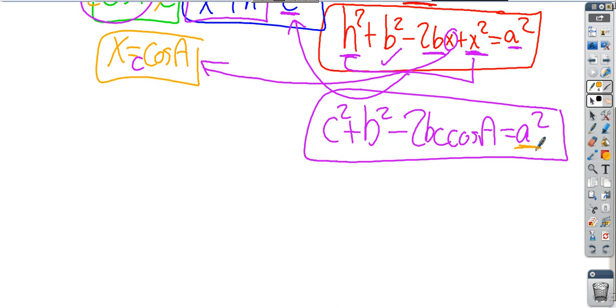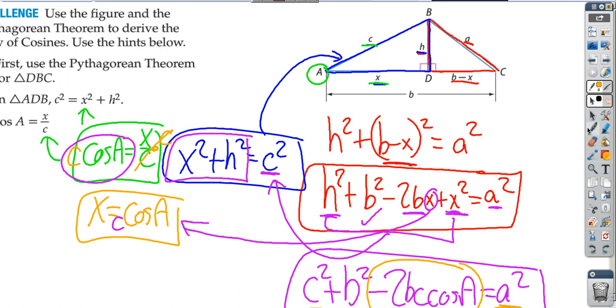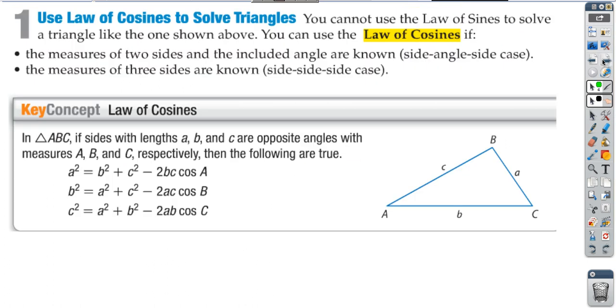It's usually hypotenuse squared equals leg squared plus leg squared. This part right here is the only extra thing, and that comes from triangles which are not right triangles. So that's the best way to describe it. The law of cosines is the Pythagorean theorem, but for triangles that are not right triangles, like the one that you see right there. Even though these are right angles here, this big triangle right here is not a right triangle. And so we can use the law of cosines for that.